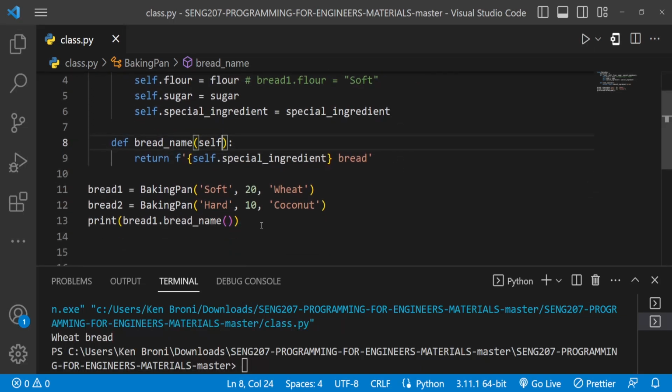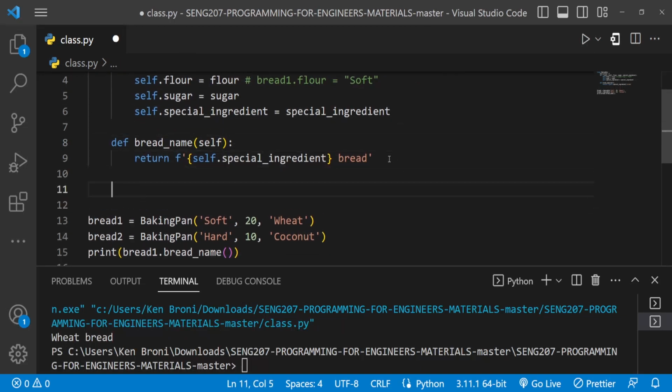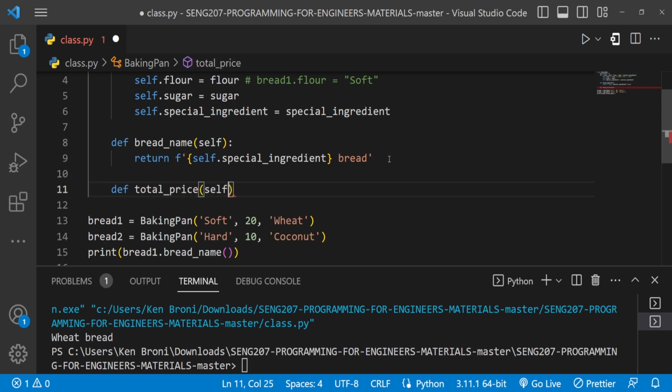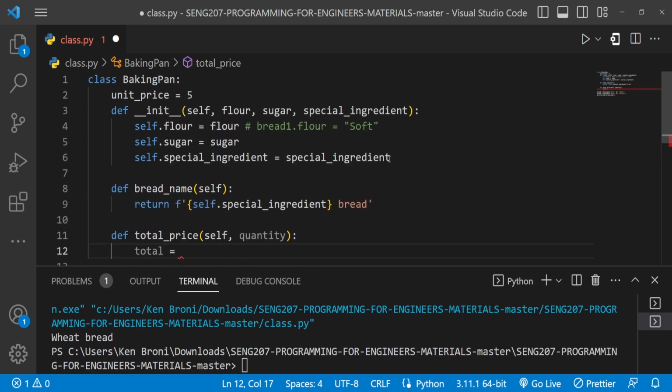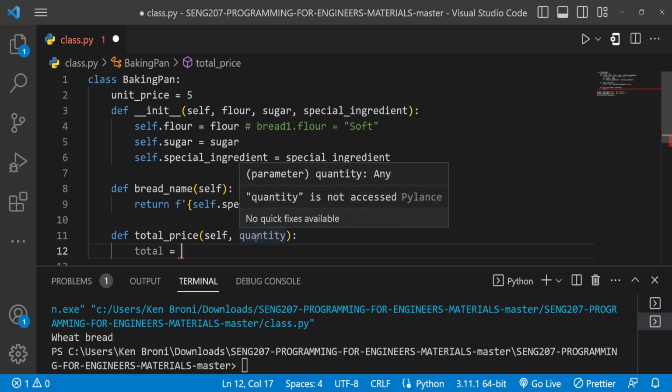Now let's create the new method, and this method is going to be total_price. And once again, I'll pass in self over here. Then I'll say quantity. So quantity is a new parameter I'm introducing over here. Then I'm going to call this total, which is going to be equal to a simple arithmetic operation. So whichever quantity the user will input, let's say 10.